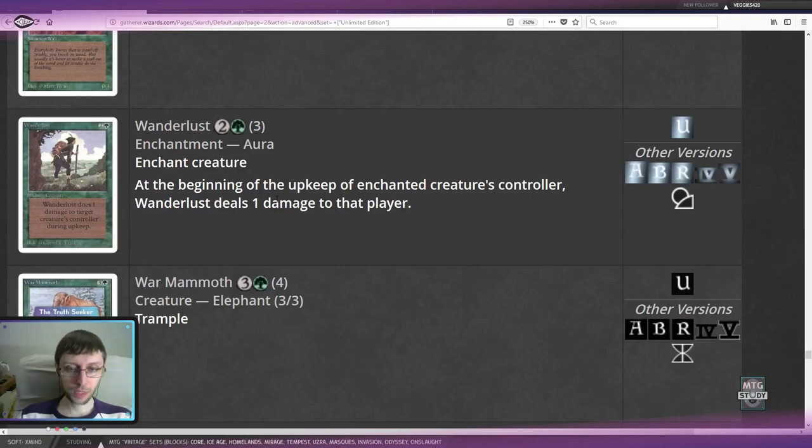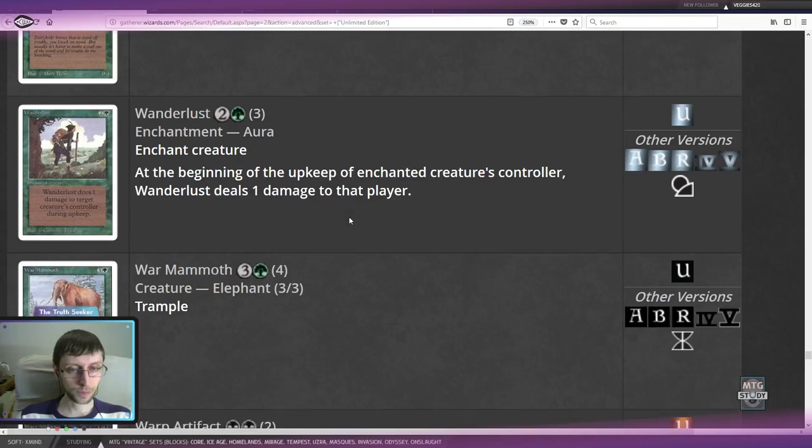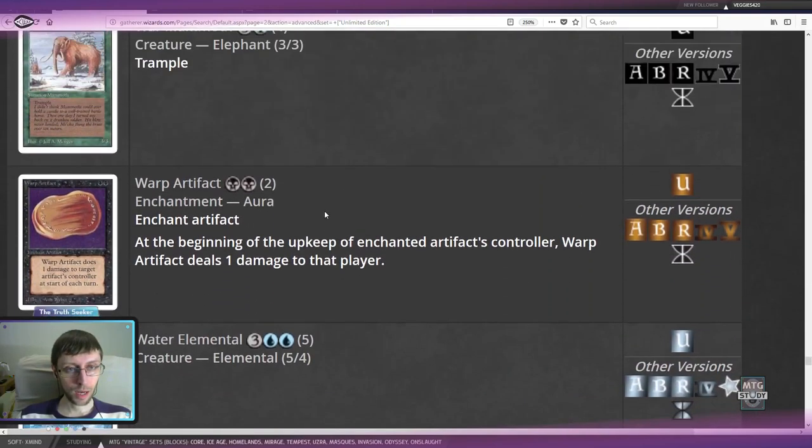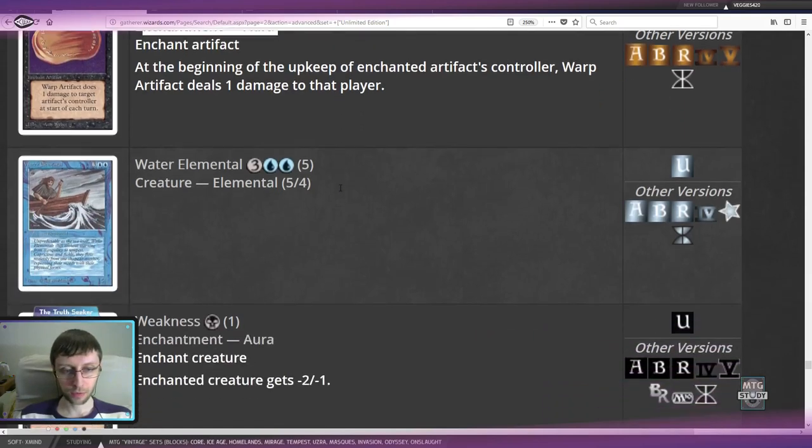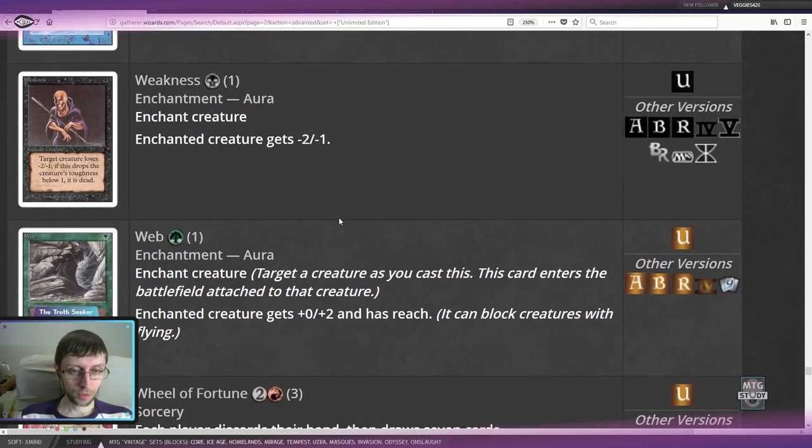At the beginning of the upkeep of enchanted creature's controller, this one deals damage to that player. Again, kind of works like a curse. Trample, regular Elefante. At the beginning of the upkeep of enchanted artifact's controller, Wasp deals 1 damage to that player. Again, an artifact that works like a curse. Enchant artifact. Yeah, this is again a curse that you can put only on an artifact, which is pretty interesting. But again, we already covered everything similar to that.